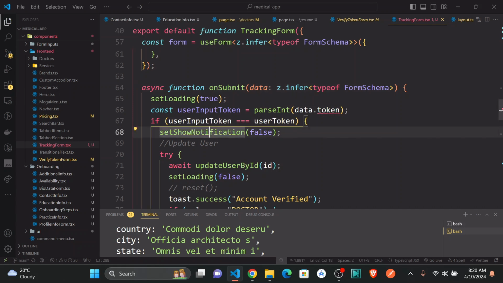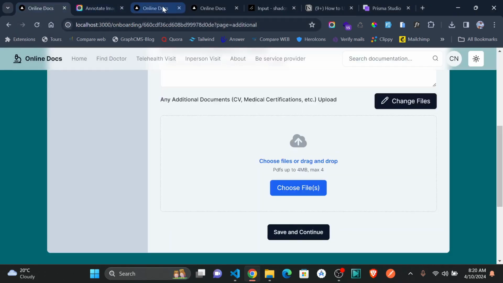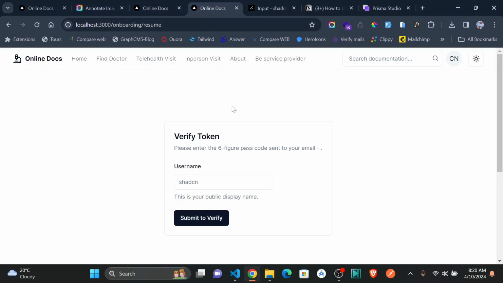Okay, so we can just go and check here. So we're going to also first check the token they have, not the token, but the tracking. Okay, so just first look at how this looks like. Okay, so this looks great.